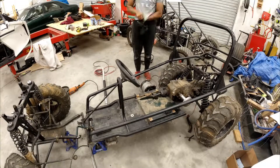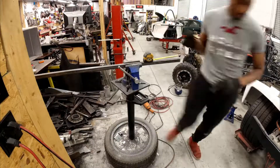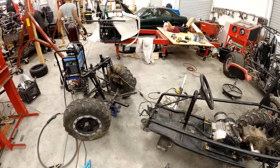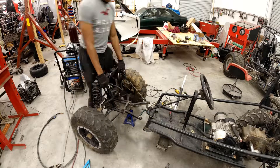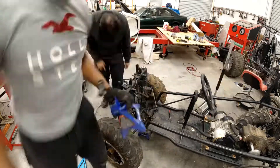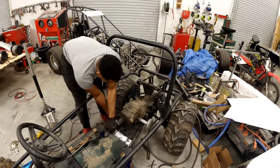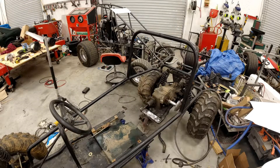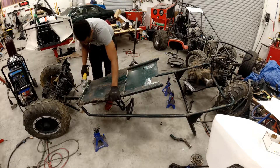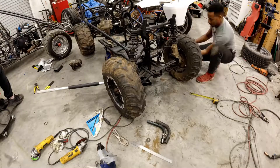I want to continue to work on the frame by removing more excess metal and begin to align the front. Brian instructed me to ensure that I get the front steering geometry correct — he gave me a few tips so I'll have someone to actually compete with and not destroy it in the first few minutes. I jack the go-kart frame up on jack stands to make sure it is as level as possible. Measure twice and cut once is the motto, so I did that just before welding. I'm sliding the back into position so everything stays in place before I begin to weld. I also need to grind the metal for a good surface to ensure solid welds, because the weight of this vehicle will be quite extreme once I add motors and batteries.